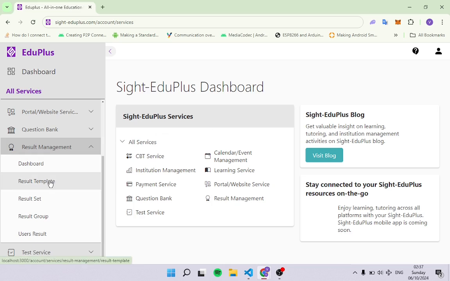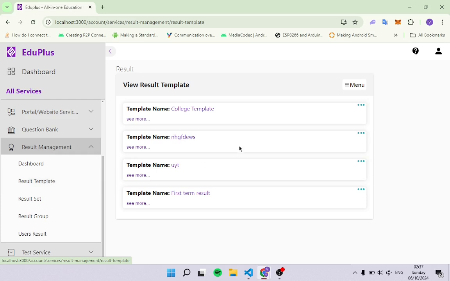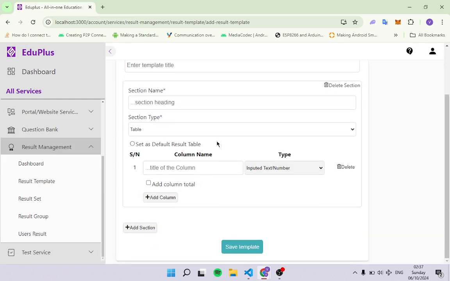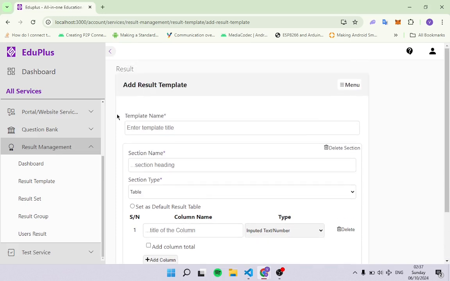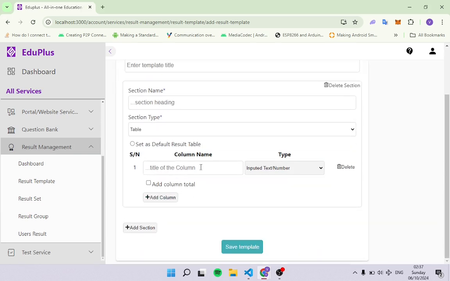To create a template, you go to templates, you go to add template. So you select your template name, your section name, and the section type. So let's say this section, I want it to be CA1.